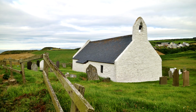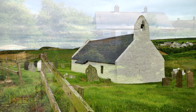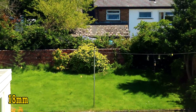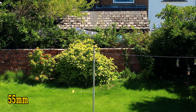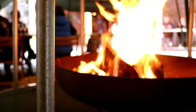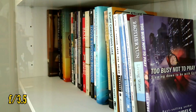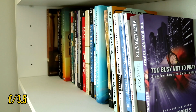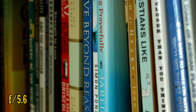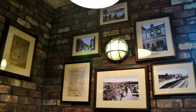This is your typical standard zoom kit lens, the same focal length Canon have been using for years, going from a reasonably wide angle of 18mm and zooming in to a short telephoto 55mm. That's the full frame equivalent of 29 to 88mm. Like most kit lenses, it doesn't let in much light or give you very out of focus backgrounds. The maximum aperture is f3.5 at wide angle end, which quickly darkens to f5.6 as you zoom in. So you'll need to use quite high ISO levels on your camera if you're shooting indoors or in the dark.